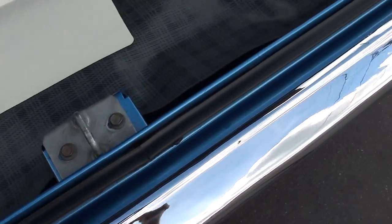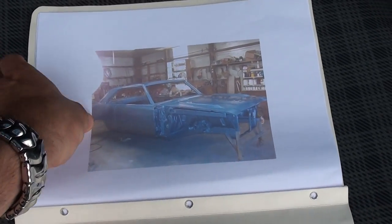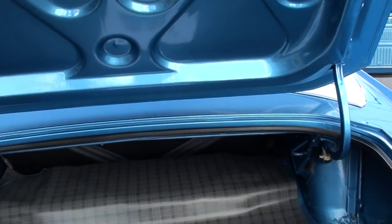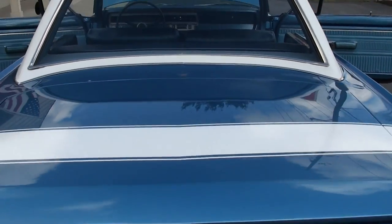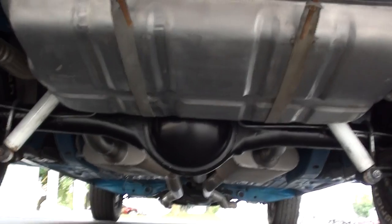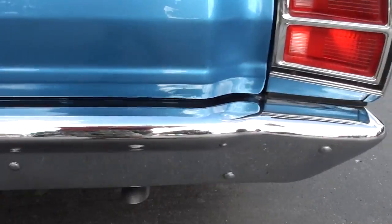It's got dual exhaust with the turn-downs. 8¾ rear with a 3.91 Sure Grip. This car has all the original quarters on it — I think it's got the original trunk pan too. They gave us some pictures of the resto. You can see it's all body color in there — that's all your original seam sealer. I think this car has all the original body panels still on it. New fuel tank, and it's all body color. The Flowmaster duals — literally put mirrors on it, take it to the show.